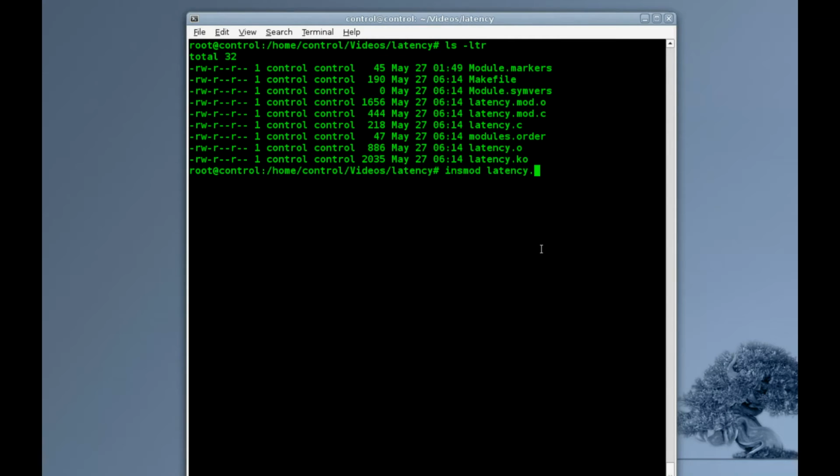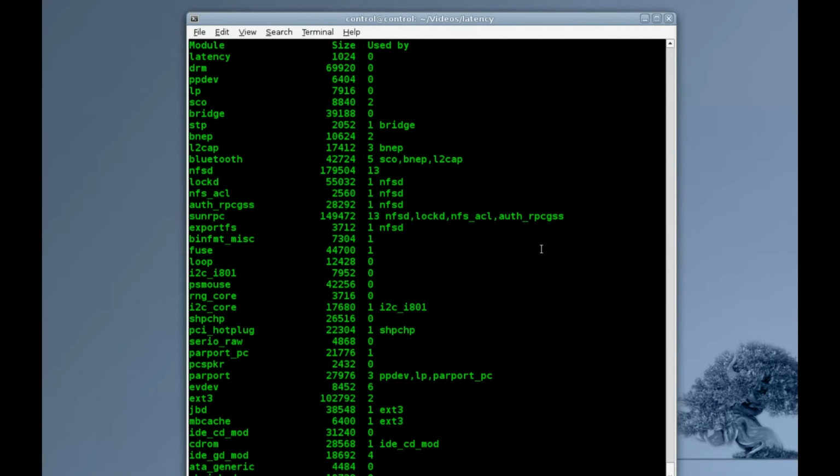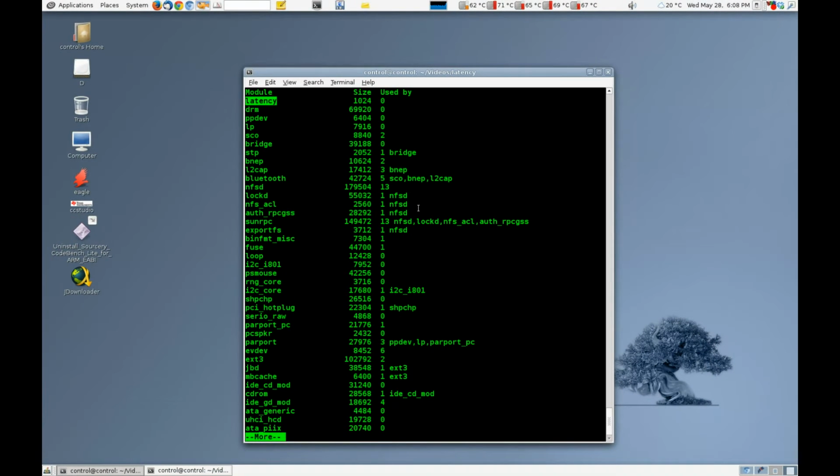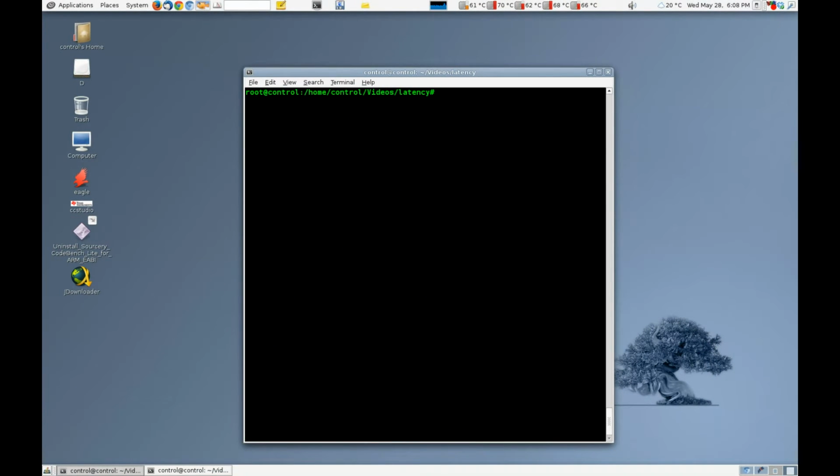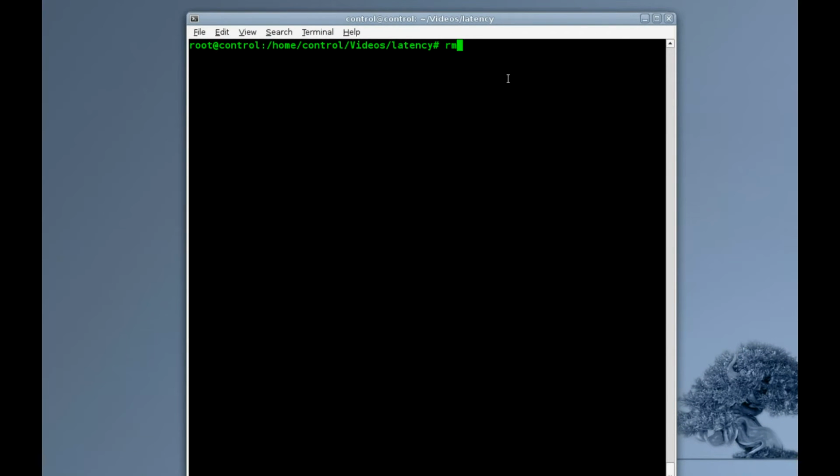And we need to have root privileges. lsmod command prints loaded modules. And here is latency module. Finally, this command is to remove modules.